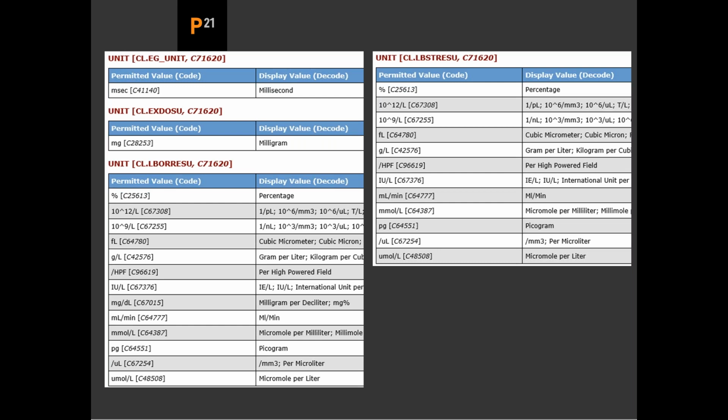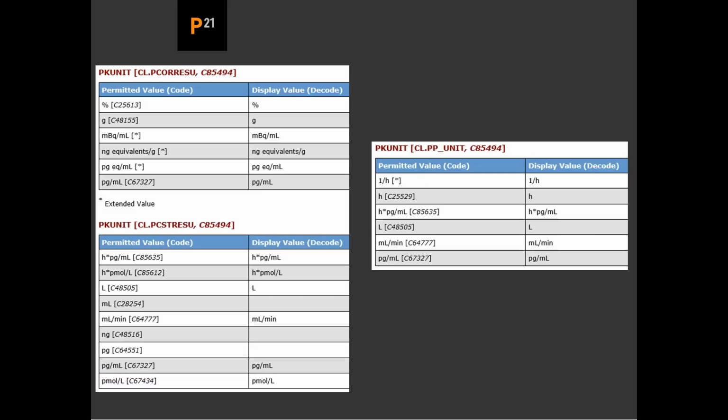And then we have separate code lists for our original units in labs and our standardized units in labs, because we actually do have some differences there. And then again, separate unit code lists for original and standardized results in our pharmacokinetic concentrations domain. And then for PP, it was actually the same original and standardized units used throughout the PP domain. So rather than making a separate code list for PPORRESU and PPSTRESU, since all the values were common between the variables, we just stuck with one code list there.